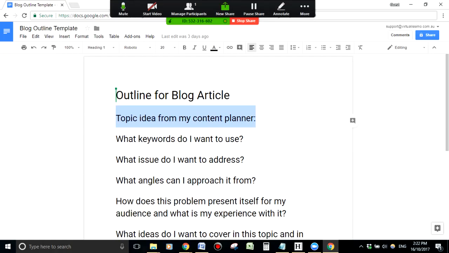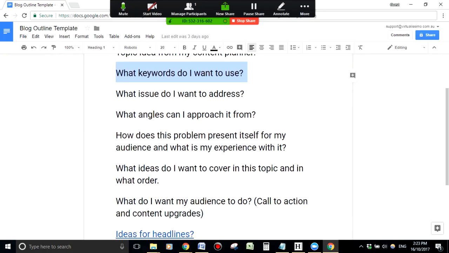So once you pick a content, what you want to do is pick out the keywords that you want to use. This is important because you want to get the most out of your content, so you want to optimize it for search engines such as Google. So you want to make sure that the topic that you're talking about appears as many times, or in keywords as many times as possible throughout your content. Of course, only use keywords when they are appropriate. If you use them out of context, obviously that's not going to help your article or your content.